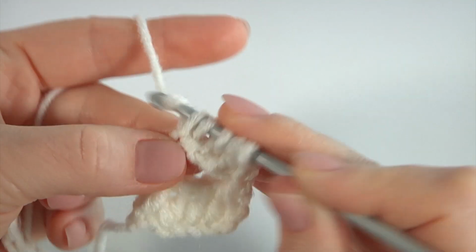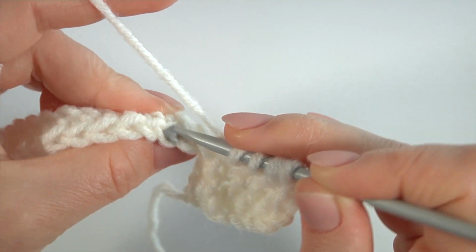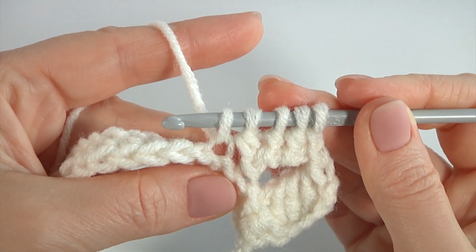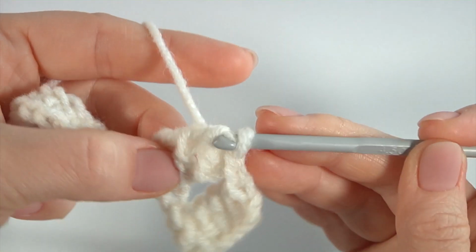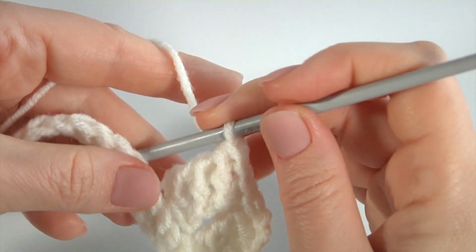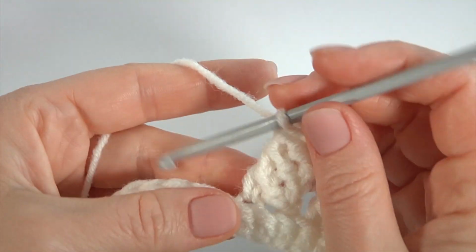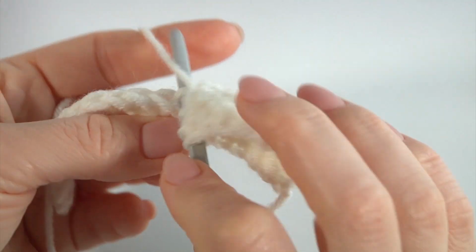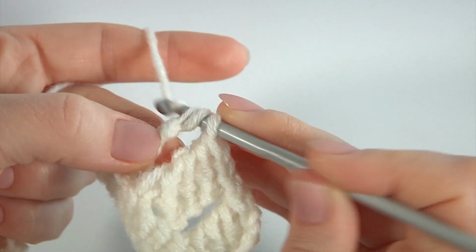I skip the next stitch, insert the hook into the next back loop. Pull up a loop, pull through two loops, 1, 2, 3, and 4. Here is what I have. Yarn over the hook three times, insert the hook into the next back loop, pull up a loop, pull through two loops four times.